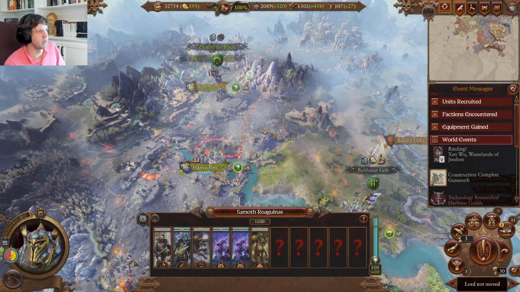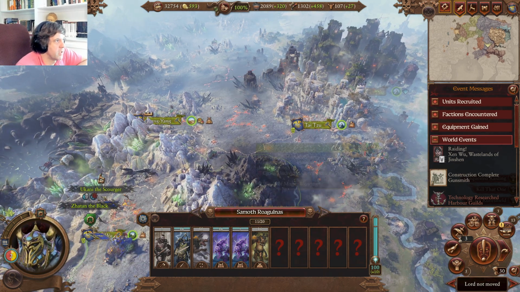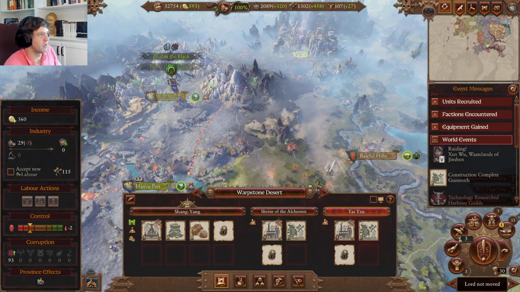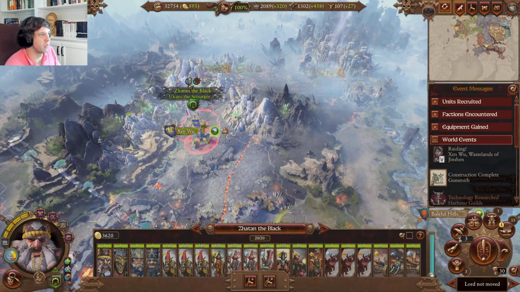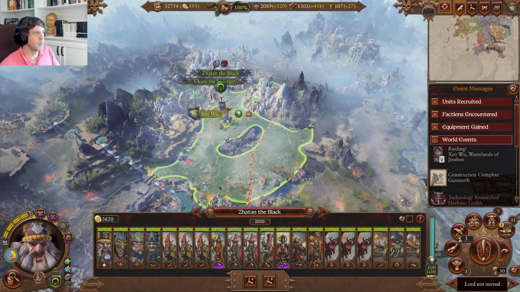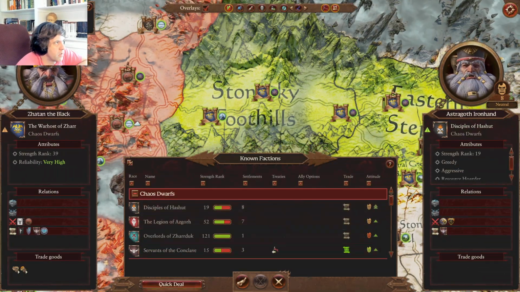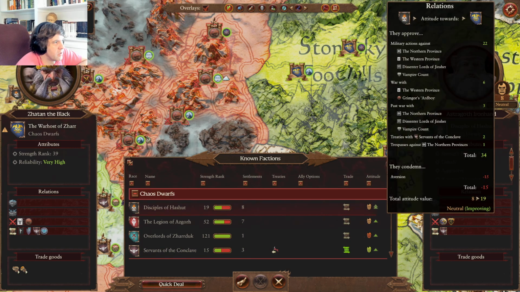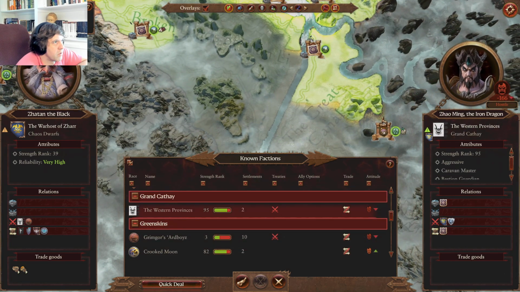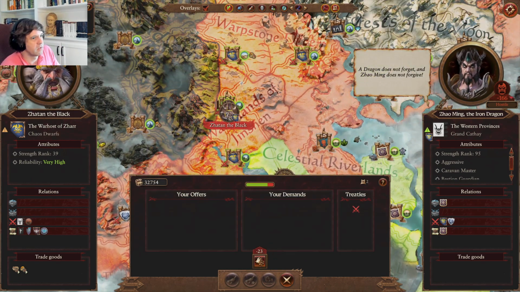Where is this clown? Where'd he go? Is he over here? Playing peekaboo? No raiding here. Where the heck did he go? Are you serious? Where is this idiot? Is he really just gonna sit in ambush? The dragon does not forget. He won't do peace. Xiao Ming does not forgive.